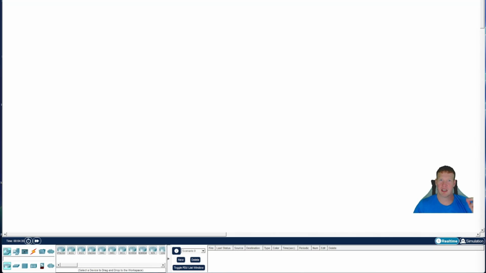Today we're going to talk about layer 3 switching. So if you checked out my last video, we talked about layer 2 and explained how everything works with MAC addresses. Today we're going to see how layer 3 operates, and the difference between a layer 2 and layer 3 is that a layer 3 switch is able to do routing.